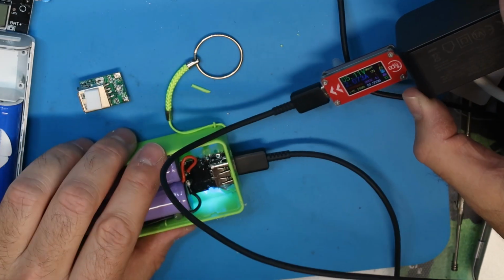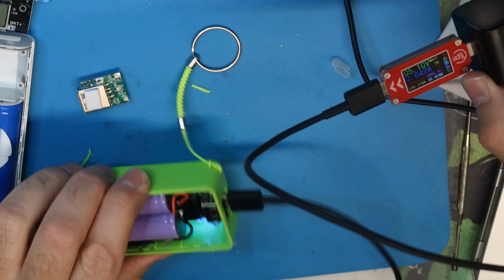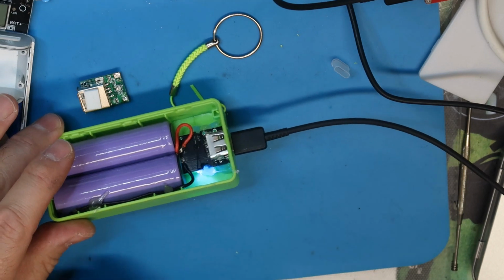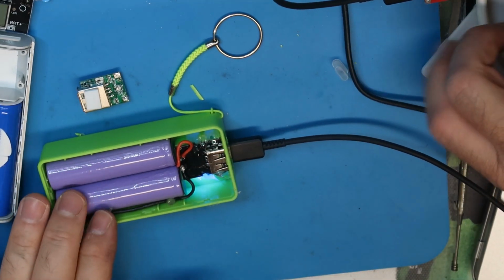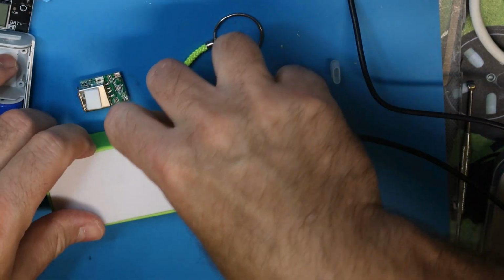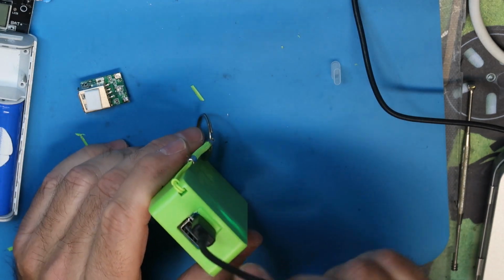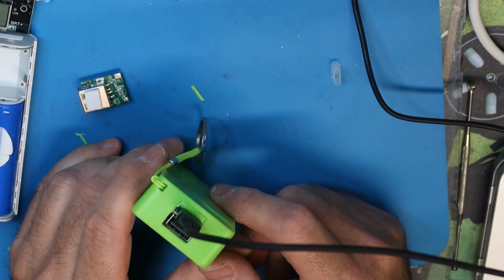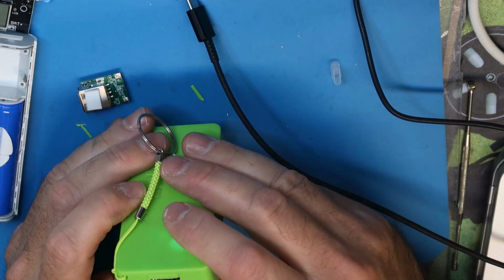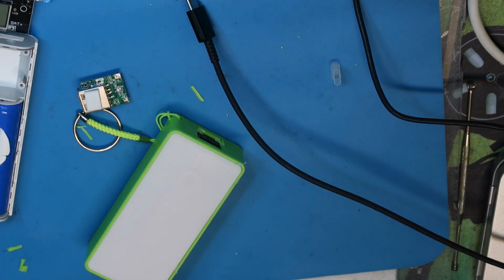Yeah, you see it is now powering on, 2 amp of charge. So actually we have upgraded the power bank to be better. Also in terms of power out, it should deliver, I think, a little more than 2 amp now. And now all you need to do is to close everything back. Hopefully it will be closed okay. Yeah, you see, like a brand new power bank. Of course the cut is not the best, but you see, almost like a new power bank. So now I know that everything should be okay. We can do maybe a charge test.